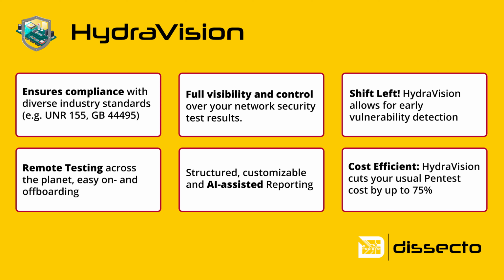Today I will walk you through HydraVision, our security test environment that streamlines and automates security validation for embedded systems. HydraVision is designed to make compliance with diverse industry standards more achievable and more transparent than ever before. Unlike traditional testing setups, HydraVision offers early vulnerability detection, remote testing capabilities, and structured reporting, all in a scalable and cost-efficient solution. To interface with your device under test, HydraVision offers you three options.